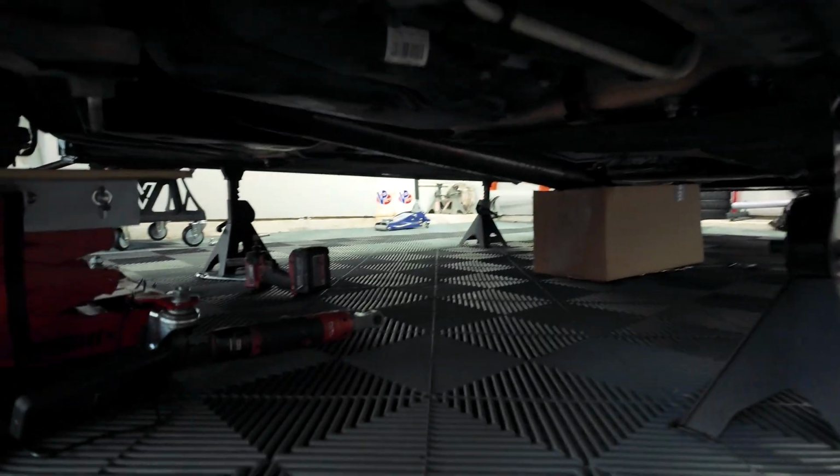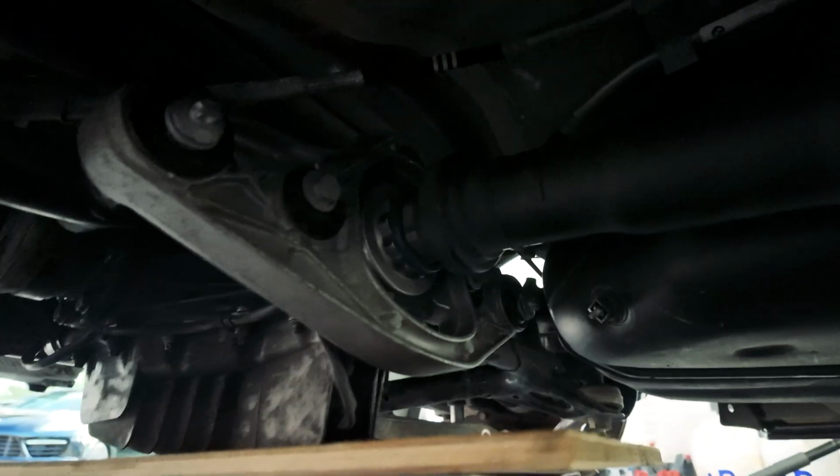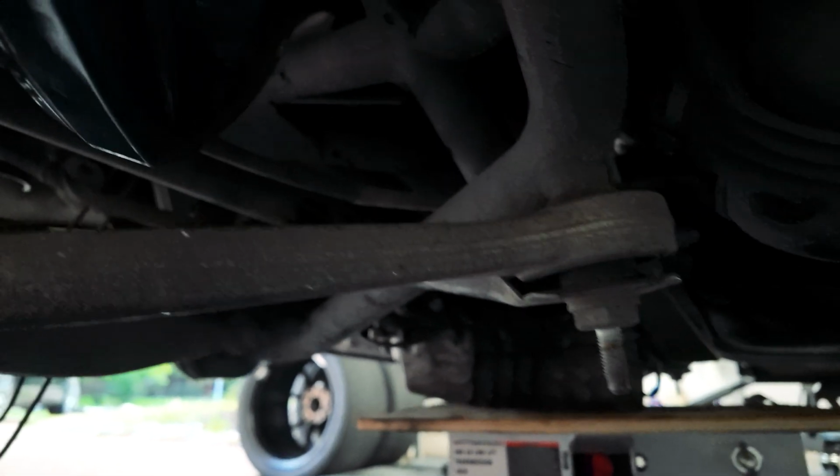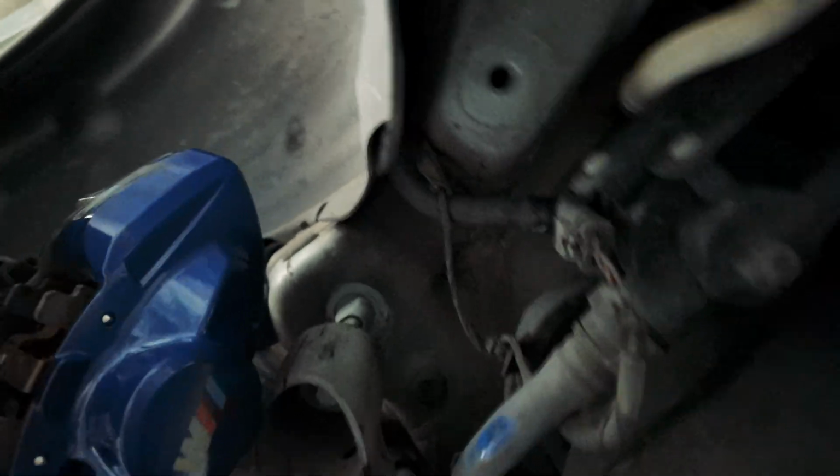And then around the front side, we have the bracket also in, and it clearances just perfectly up at the top of the diff. I had to clearance it up there to the brace, but clearance is just enough, so everything's just loosely in. Now we can get it all torqued, and then we can get back to putting the drive shaft in. We'll get everything torqued up, and then we're still gonna leave it on the subframe bolts here, the extended work bolts, so that we can do all the SPL arms.